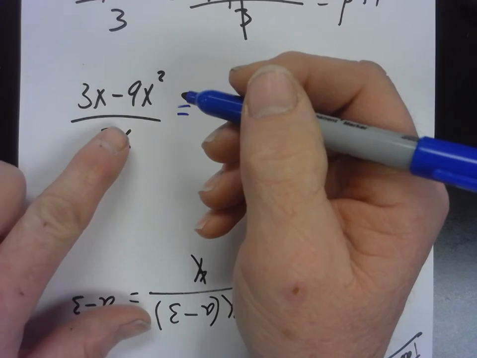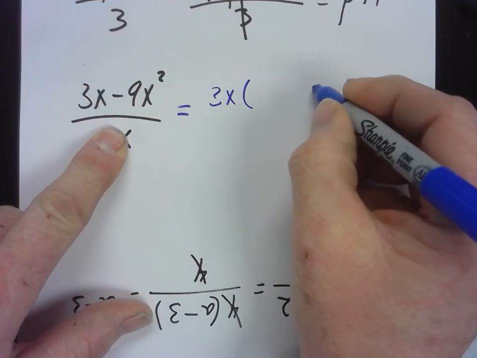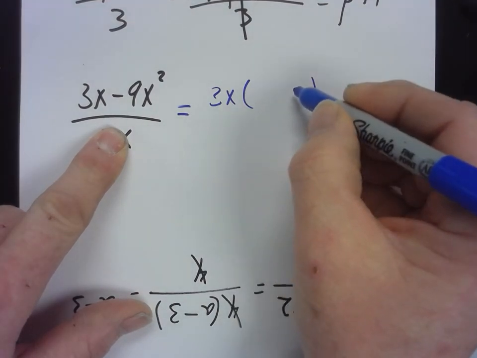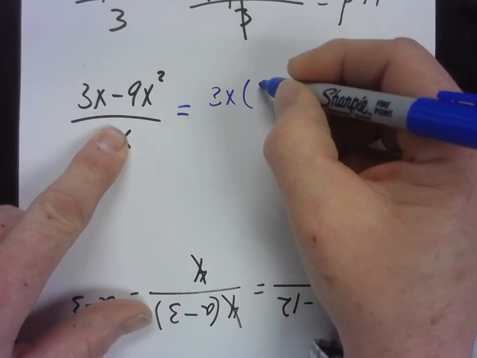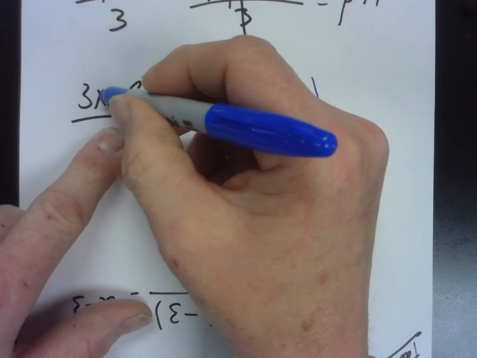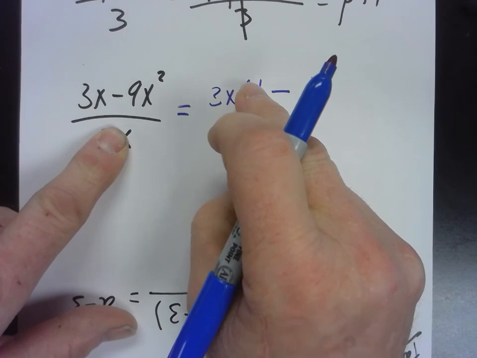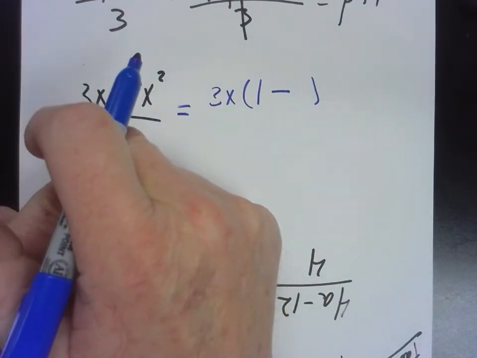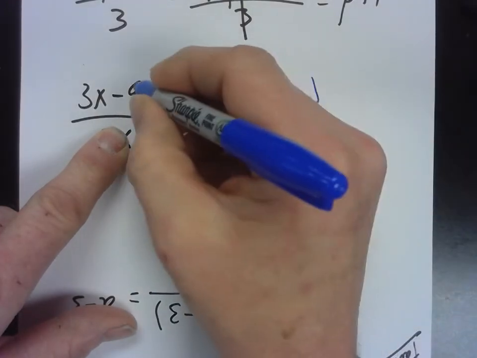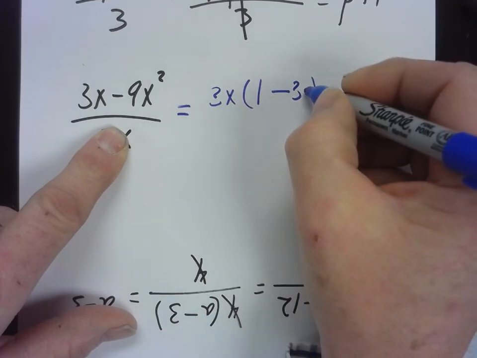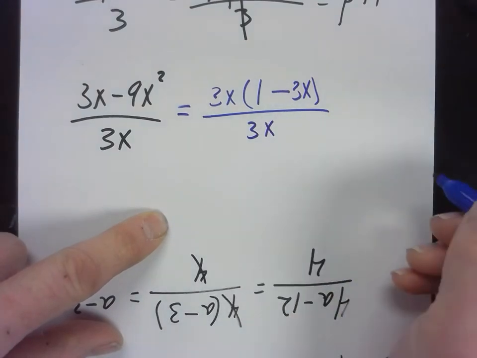What can we do? What's the greatest common factor in the numerator up here? 3x. Okay, parenthesis. How many terms inside? 2. What goes in between? Subtraction. Okay, so what do I need right here in order to get the 3x, the first term? What if I just leave it blank? Would that be okay? Would 3x times nothing give me 3x? No, it's got to be a 1, doesn't it? Okay. And then 3 times what gives me 9? 3. And x times what gives me x squared? X.